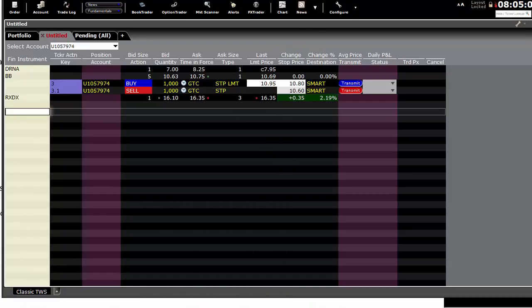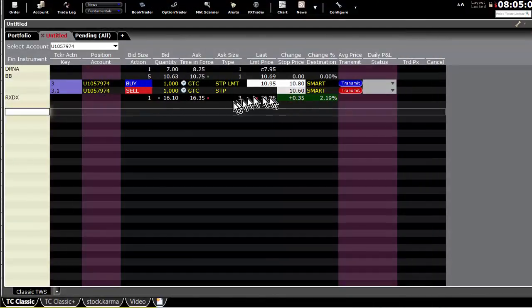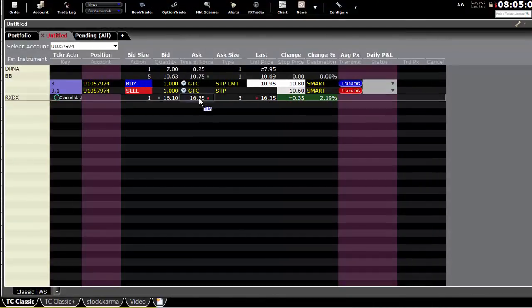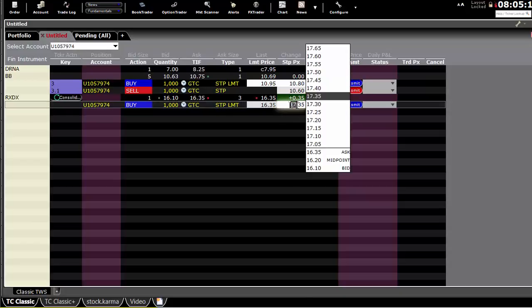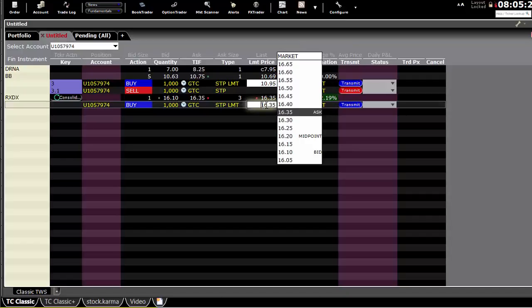A stop limit, 16.30, and say this is 16.50.